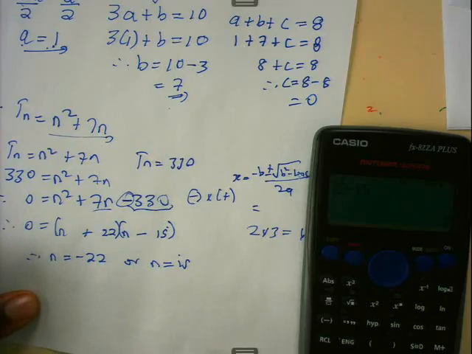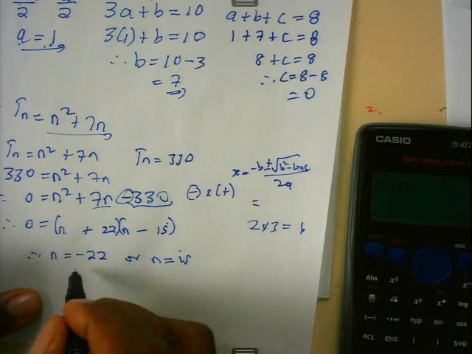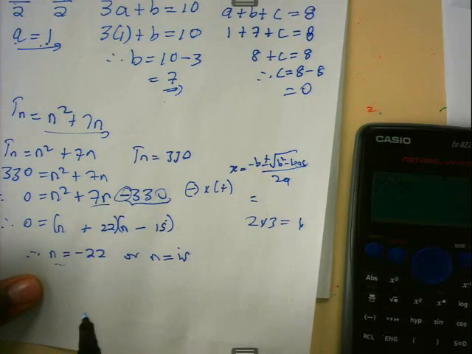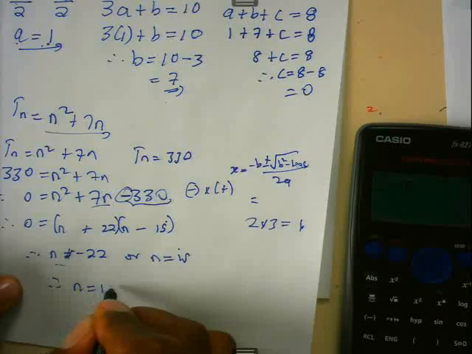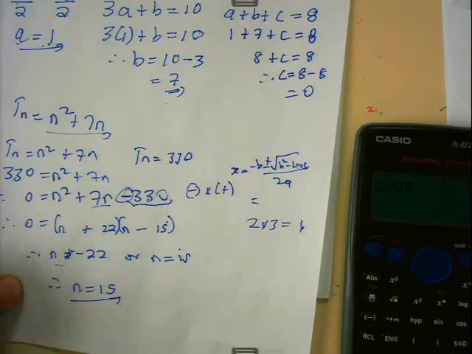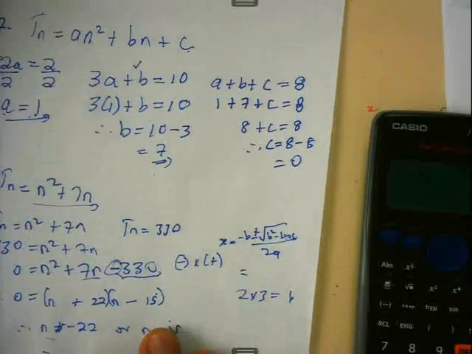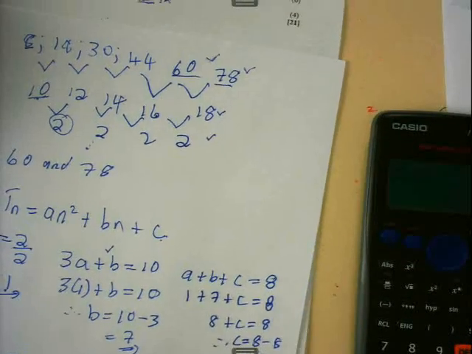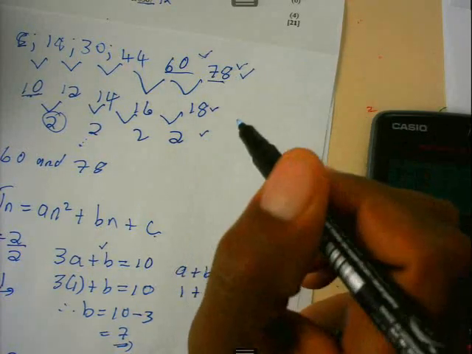Of course, boys and girls, you cannot just leave your answer like this, because in that pattern you cannot say our n is minus 22. Therefore, you must indicate, therefore, n is equal to 15. It's very, very important. Boys and girls, these are the 3 questions that we are referring to now under the quadratic pattern. Remember, I said to look for the next 2 terms.